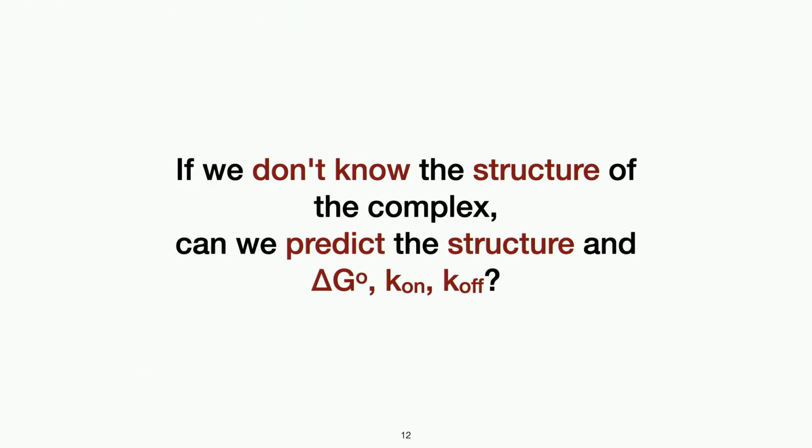Let's go back a little bit. From my previous explanation, I need to know the initial structure to trigger the simulation. However, if I don't know the complex structure, can I predict the structure of the complex and calculate the affinity, like by calculating K-on and K-off, which is really needed for drug design?